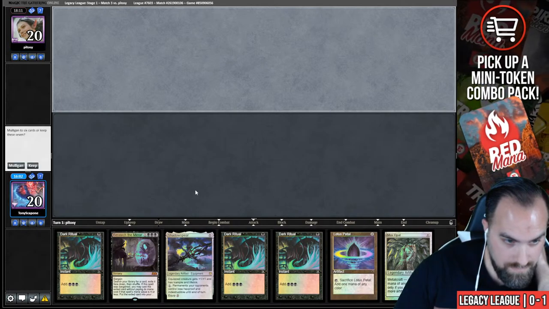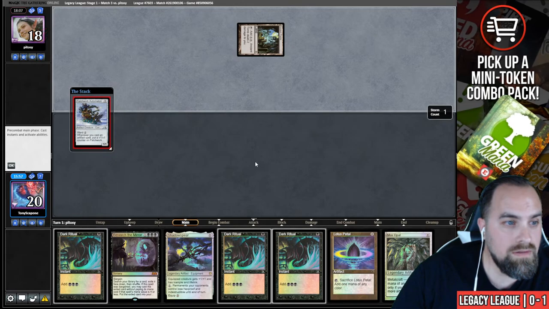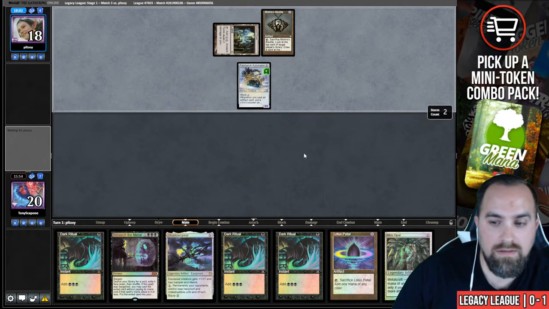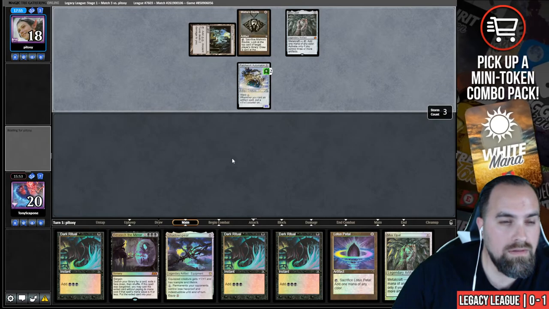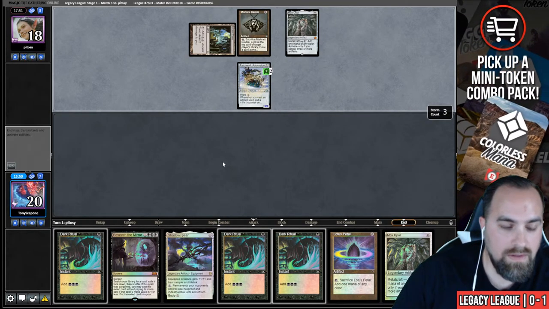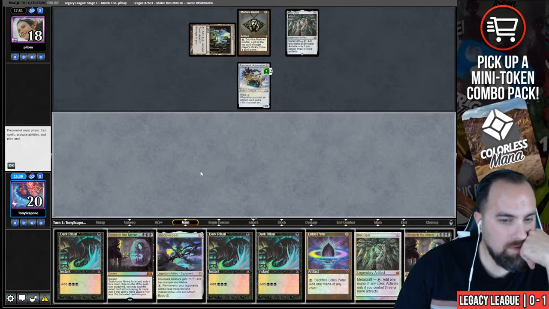Whoa. All right. Can I get an unmask? That's fine with me. Bobble's fine. Opal's fine. Probably have interaction, but oh man, 3-5-7.